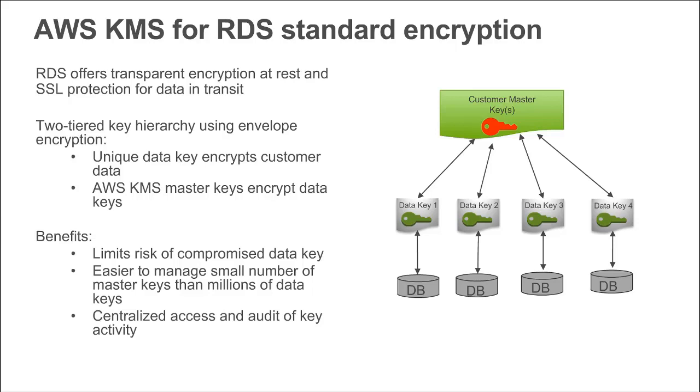So let's say when your application is either inserting data into your databases or requesting data from your databases, RDS would use your customer master key and generate a data key. That data key is then used to encrypt the data or decrypt the data. And then the data key itself is encrypted using your master key and stored in KMS. So you don't have to bother about these individual data keys. All you need to care about is the master key.